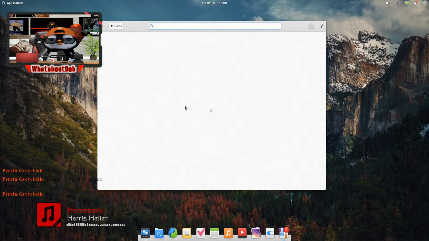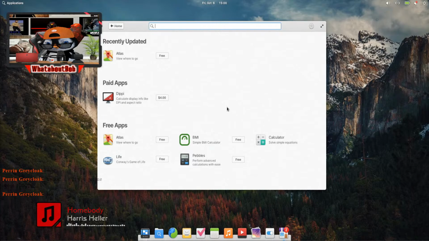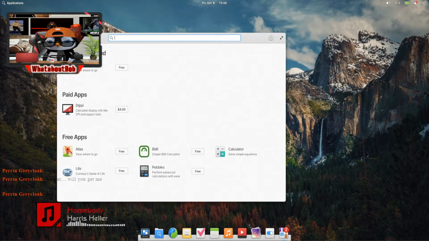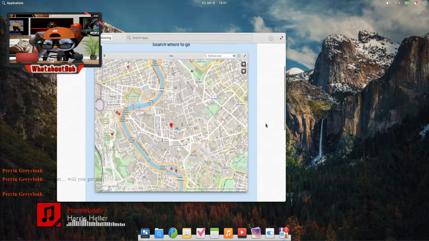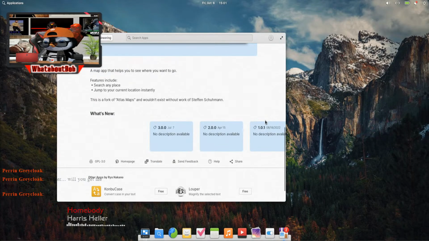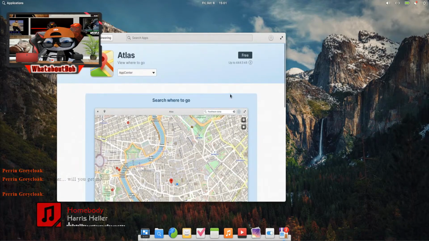Go to math and science. And let's see here. We got Atlas, which is like a map program, but it looks very similar to what Maps on Mac looks like. We'll go ahead and get that and play around with it for a second.